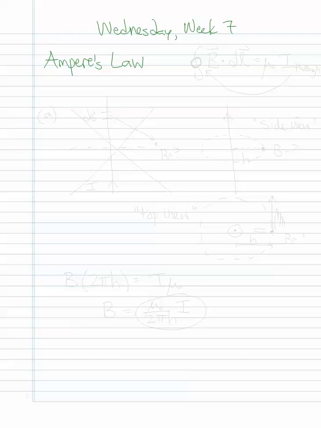And Ampere's law says that the total sum of the magnetic field around a closed loop, so the L means a path, and the circle on this integral means that it is a closed path, so a closed loop, is equal to mu naught times the current that goes through the lasso of your loop. So the first example we did of this is just finding the field due to one wire.